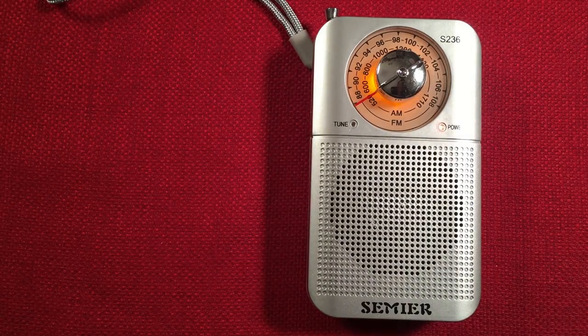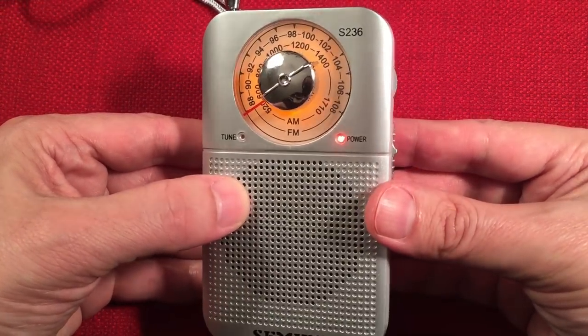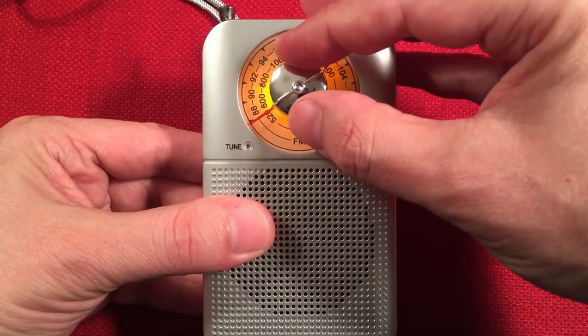Okay. So let's go ahead and see what this little radio can do. During the day, it wasn't fantastic. It was having some problems. And we'll see if we can get the same results.